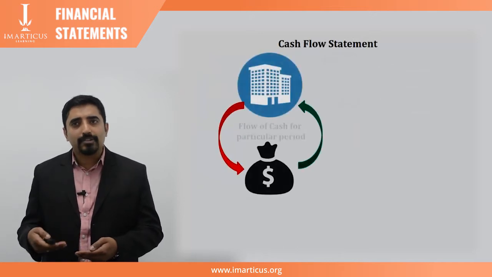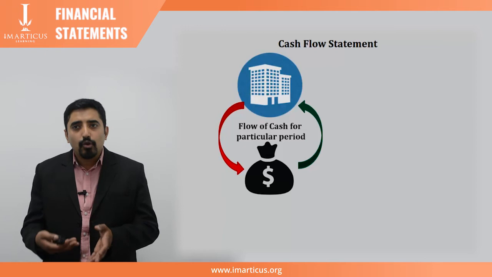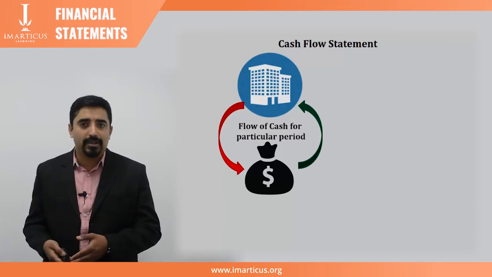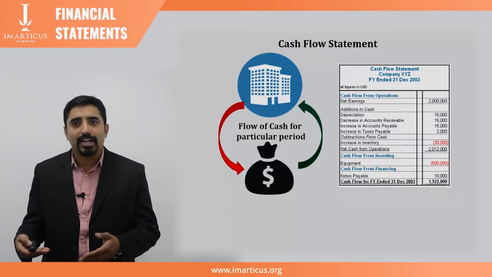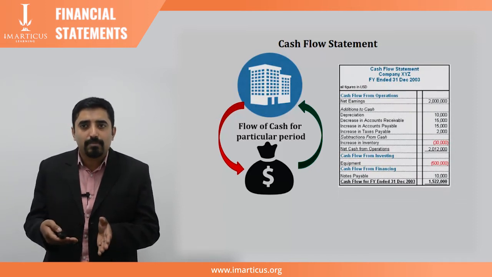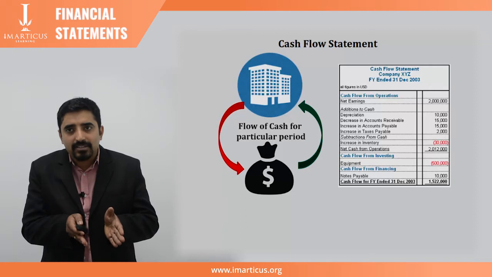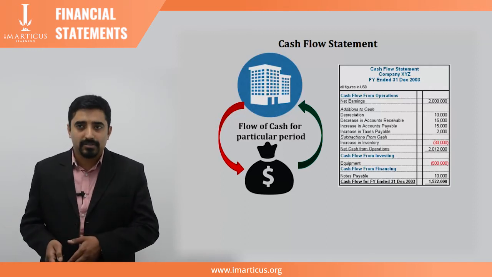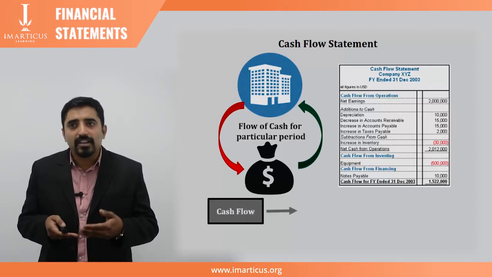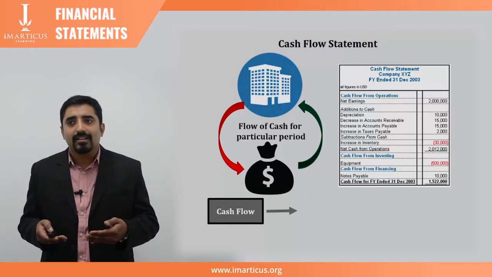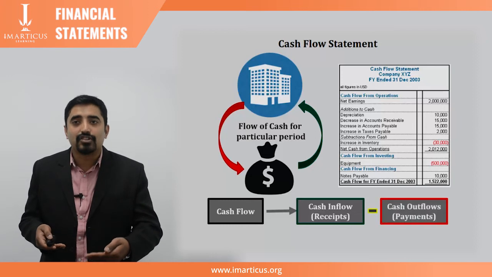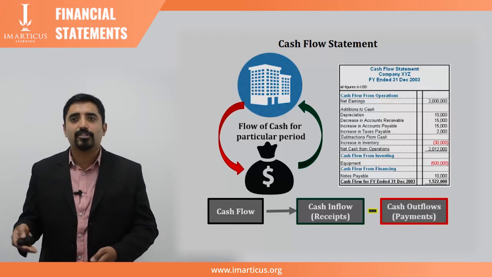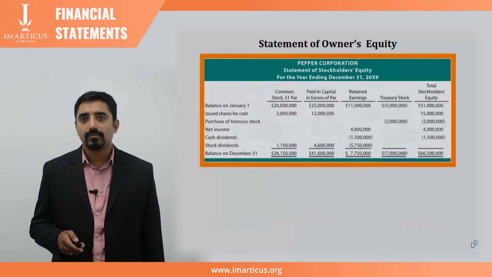So we need a corporate scorecard which shows the flow of cash in a particular period. In a simple way, the cash flow statement gives you the relationship between the beginning cash balance and the closing cash balance. It summarizes information concerning the cash inflows, that is receipts, and the cash outflows, that is payments for a specific period of time.